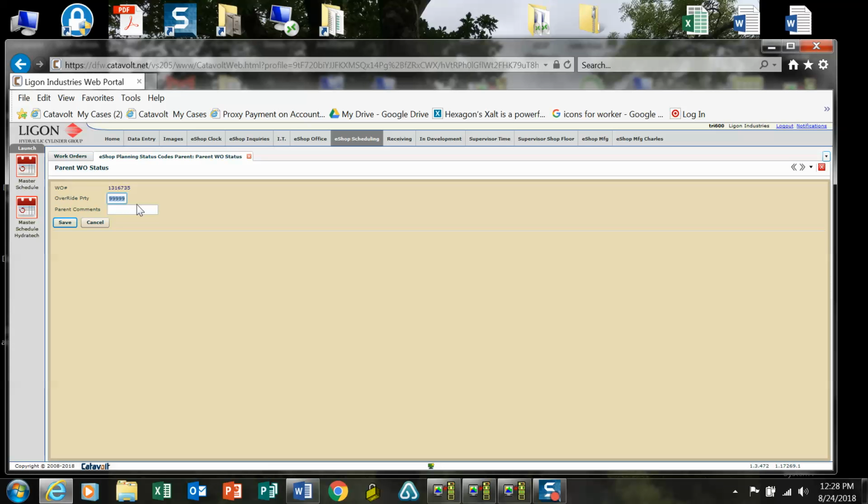So if you want it done any sooner than that, you put a relative number. These numbers are not significant in themselves. And then any comments that you want to put could be written here. Just note, this field expands. I think you have 150 characters of notes that you could add. I'm going to cancel this because this is live data.